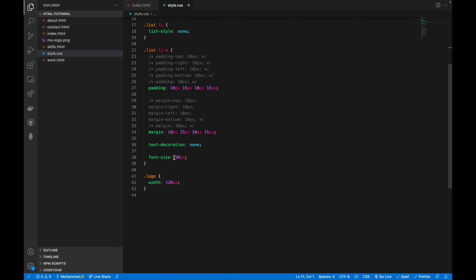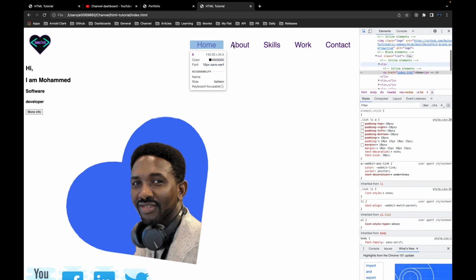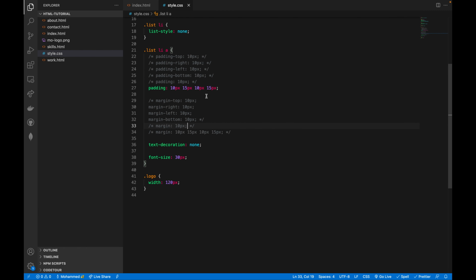So if we come back to this list or anchor tag here, we can comment out this line, uncomment this, and make it 5 pixels instead of 10, or just leave this 10 as it was. We need to apply only the margin on the right, basically, just to leave a space between each one of them. And the margin, we have here margin right. Let's comment this one out, and uncomment this, and comment this one.